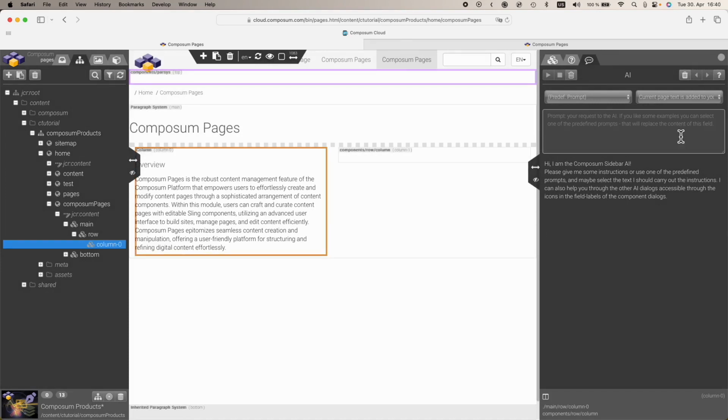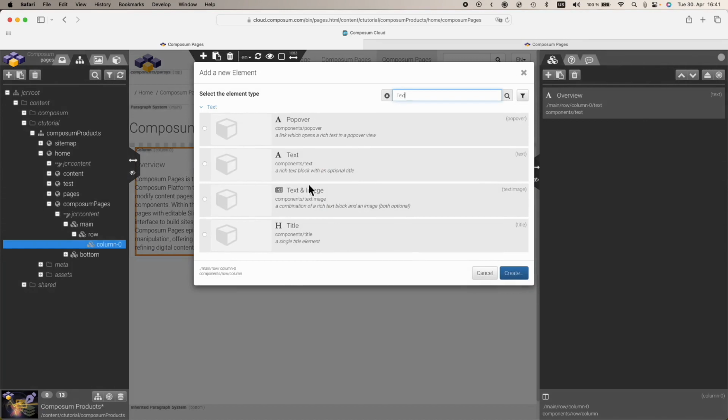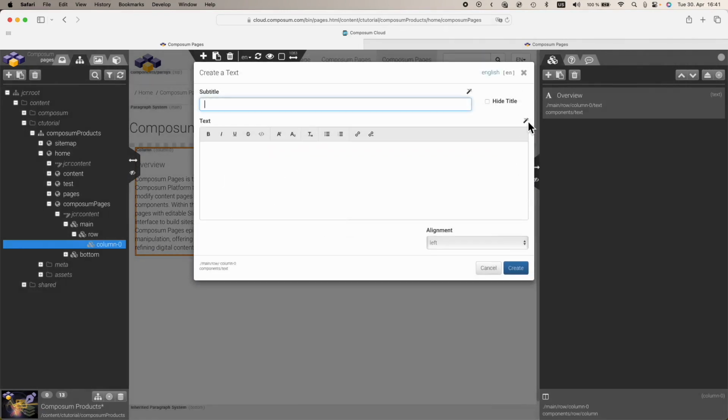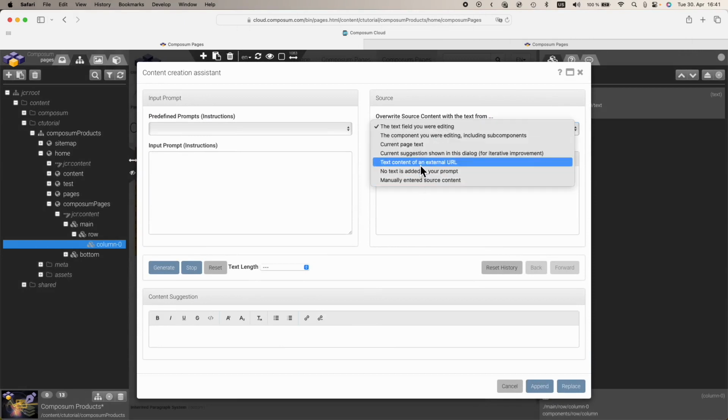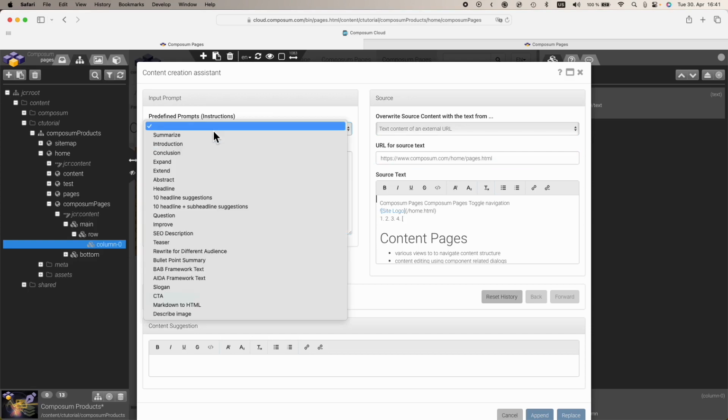Let's also add some marketing speech. This shows the current paragraph system, the column, and I can add a new component there. Again, I take this as background information for my prompt.